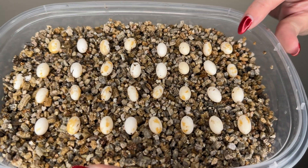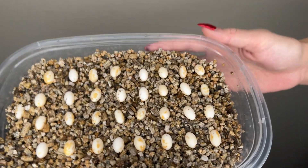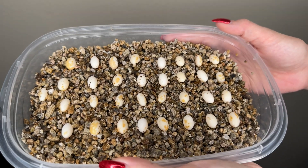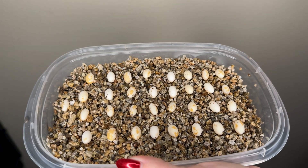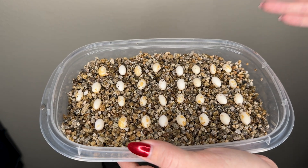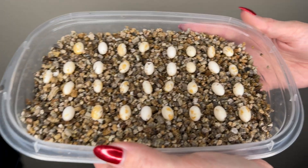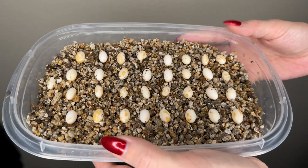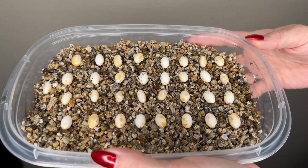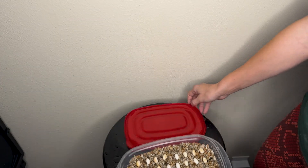I don't have high hopes for these because they've all got a little bit of yellow on them. I'll reach out to my breeding mentors to see what their thoughts are, but the golden rule is incubate until you know for sure. If these are in fact infertile, they will eventually mold over. If they are fertile, they will stay as they are until they hatch in like six to nine months. A lot of females will retain sperm for two to three clutches — this is Venus's second clutch since mating with Neptune, so we will keep an eye on these.